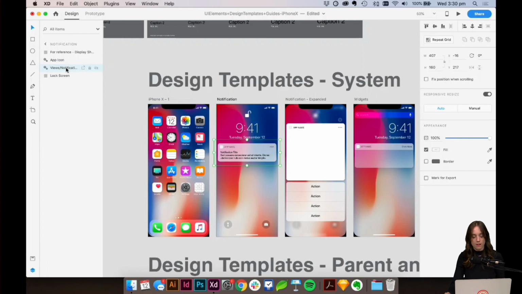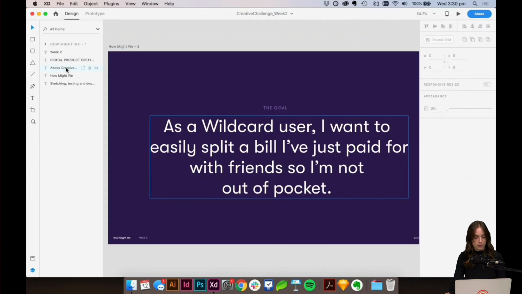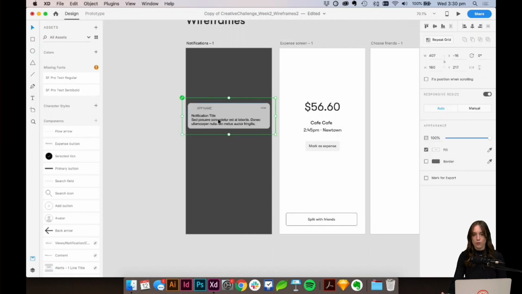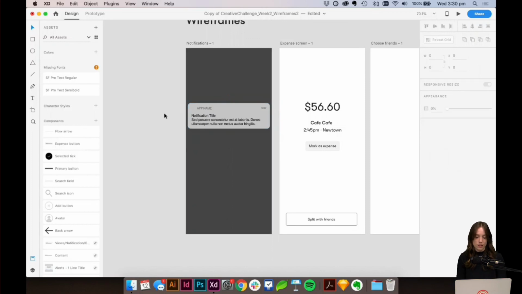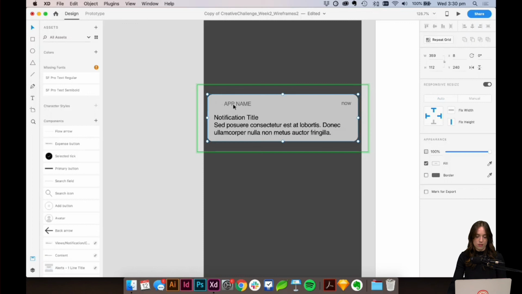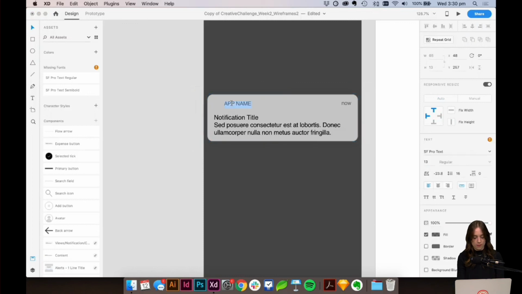I'm going to grab that and go back to my notification screen and drop it in. And I've got this component already made. It's from the iOS library. It'll replicate that feeling of, all right, I've got a notification, and that's going to start the whole flow. So what I can do here is quickly edit this. I think there's usually a little logo here, which I may not have copied across, but that's fine. You can add it in. So that is a notification from Wildcard.